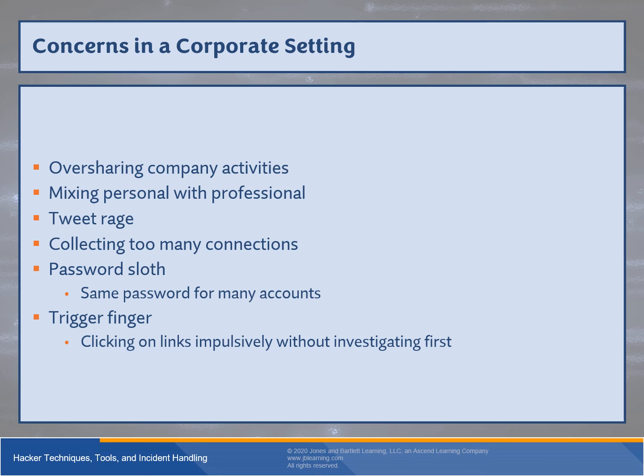Tweet rage, which we talked about earlier. Collecting too many connections. We don't know who is who, and we don't also think about the extended network of a trust relationship, where I'm friends with this person, but I'm not friends with this person, but that person is friends with the first person. So they may have access through friend of a friend access of some kind. Somebody shares something of mine. It shows up on their page, and then I start losing grip of how far this reaches.